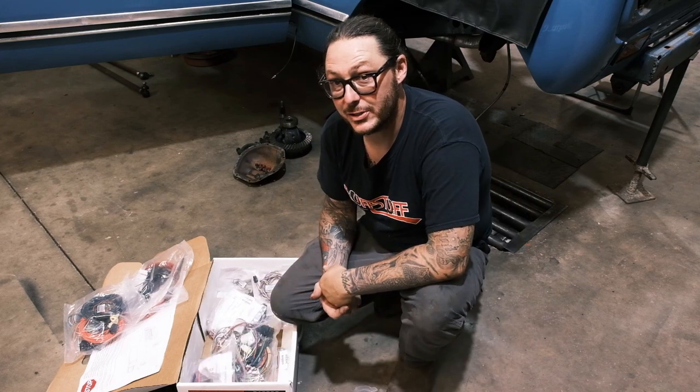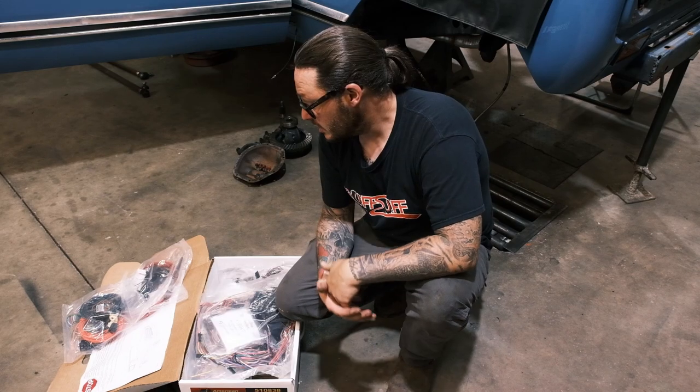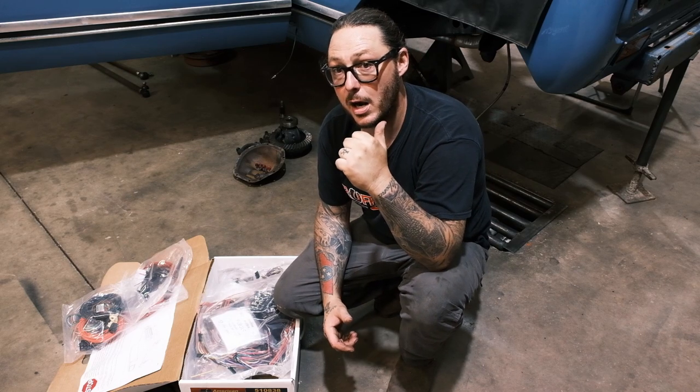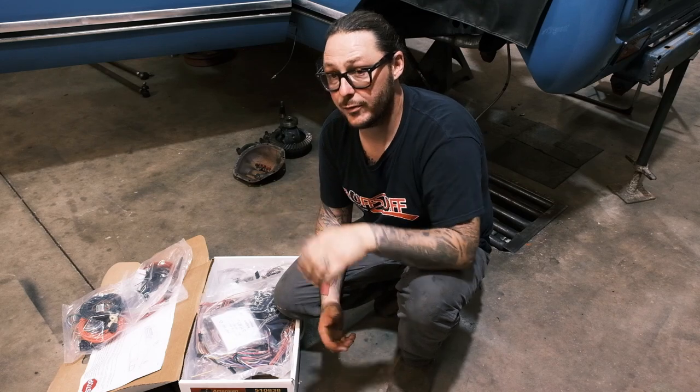I hope I can make this interesting and entertaining, because sometimes picking through wiring can be somewhat monotonous. So without further ado, let's go ahead and jump into it. I will say I have previously stripped all the wiring out of this Scout, as well as the dash, to make way for all of this.